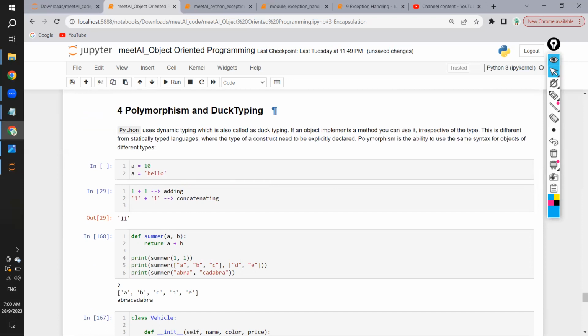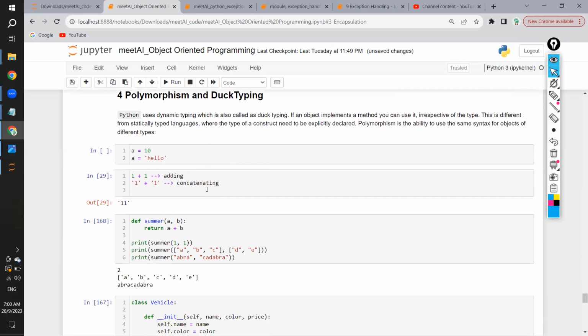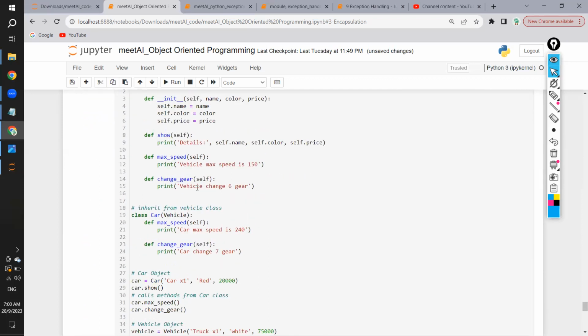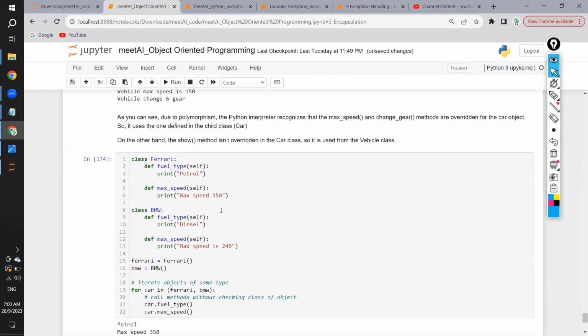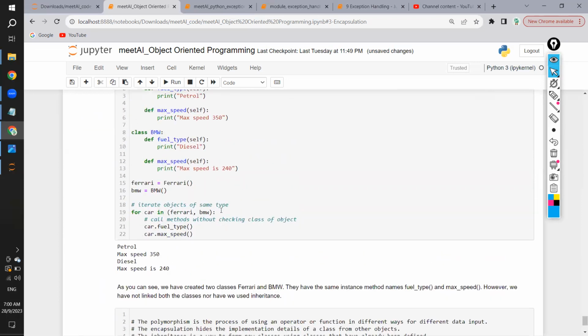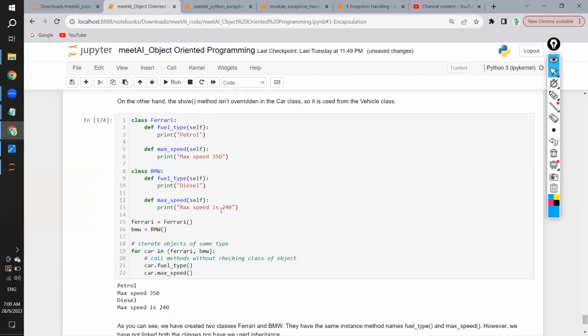But polymorphism is the one which I told you: the same operator behaving differently in different situations, either plus or minus, or some methods or functions which behave differently in different scenarios. So that's the concept of polymorphism. I would say that's all regarding the OOPs concepts in Python. As I said, I will share the complete material, which is a huge material. You can go through that for better understanding and let me know any doubts, if you want to expand your knowledge on this.